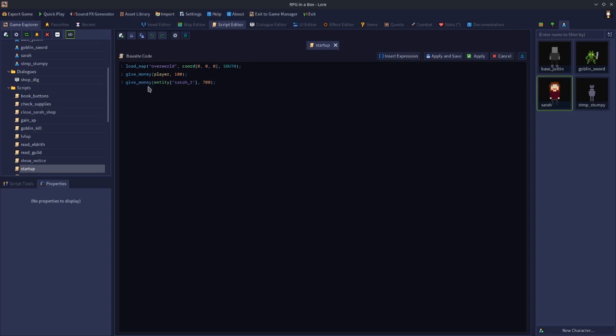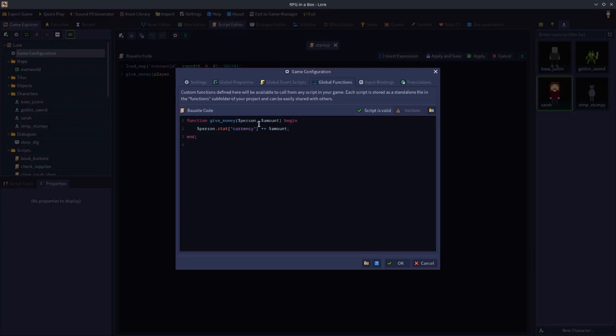Now, let's take a look at this function, because I did say I was going to add a third parameter to make this function a bit more useful. Because at the moment, we're giving the player, or the entity, currency all the time. So let's go back to our function and edit it, and let's add the third parameter, which is going to be $currency. I'm going to type currency and hope it works. Yeah, okay, it accepts it. So we're going to have $person, $currency, $amount.